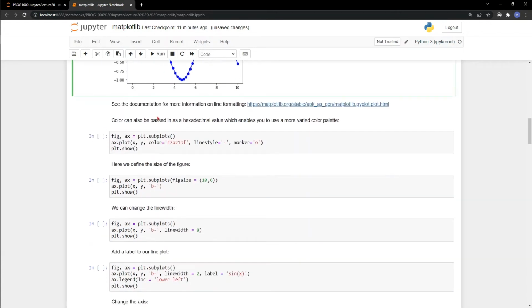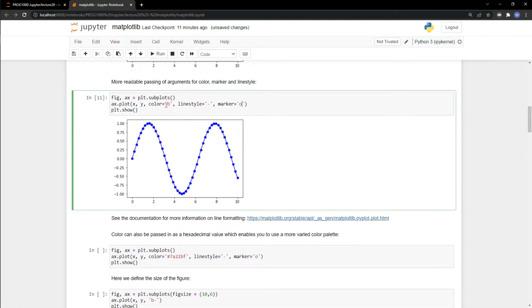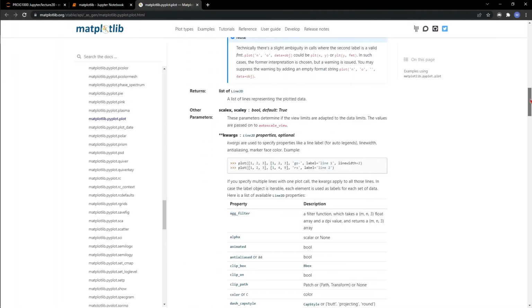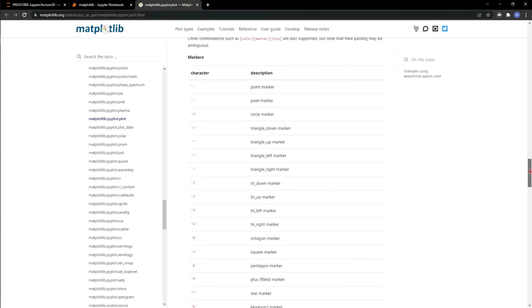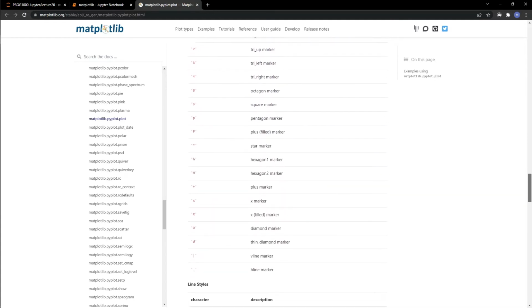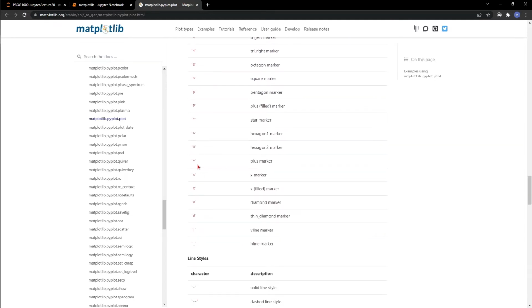And if you want to get a hold of the line formatting, you can look at matplotlib.org, the pyplot.plot page. So down here, quite far down, you will see the markers, and we chose the circle marker, but you see that you have a lot of marker options like plus or x filled.